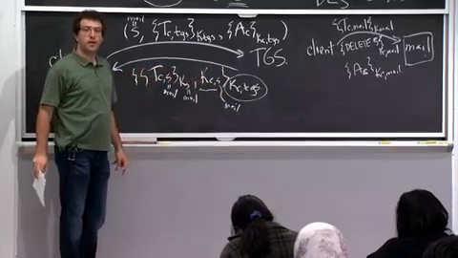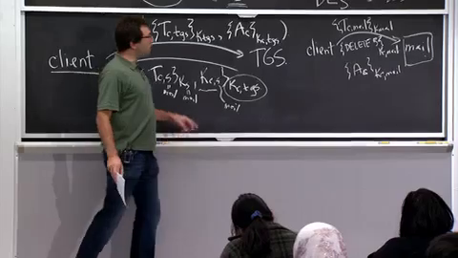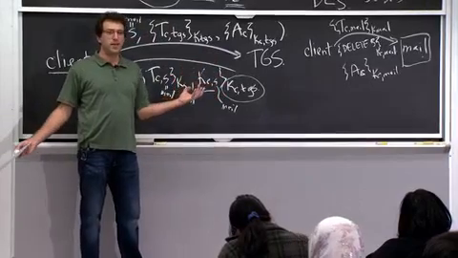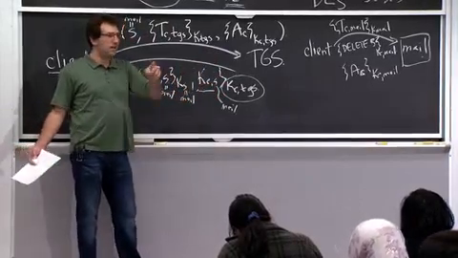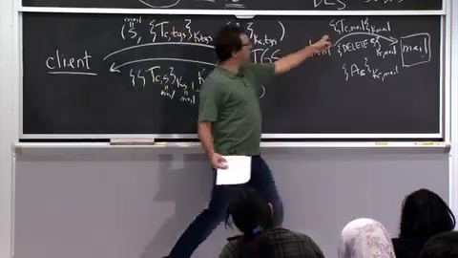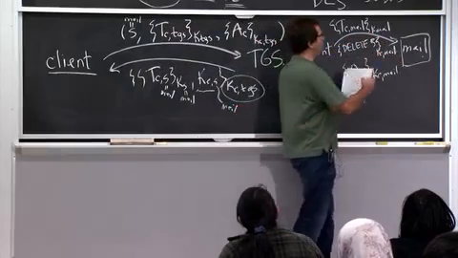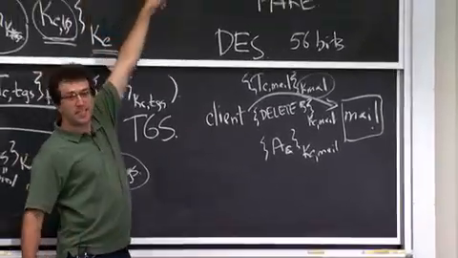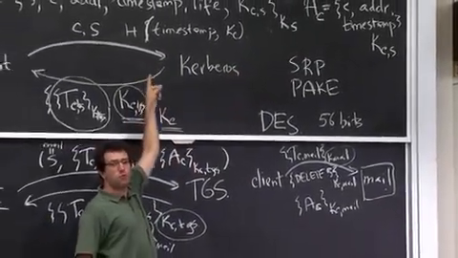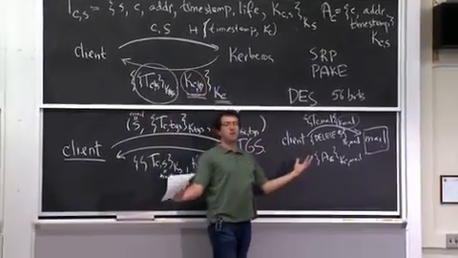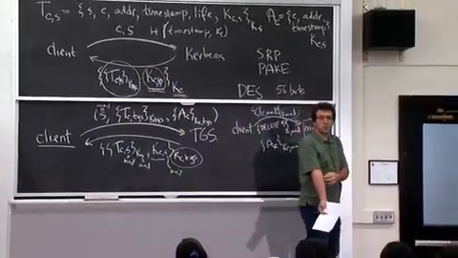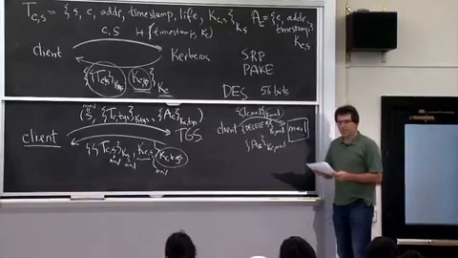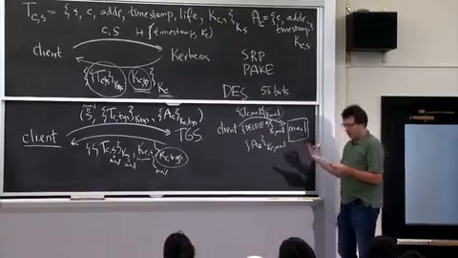Question back there? How does the mail server get KC mail? So how does the mail server get this shared key? The mail server might have never heard of your connection before, never heard of you. Where does KC mail come from on the mail server side? Isn't it part of the ticket? Yeah, so this is the cool thing. You send this ticket over to the mail server. The mail server knows its own secret key K mail, and it uses that to decrypt the ticket TC mail, and the shared key is in there, along with the name of whoever you're sharing this key with. That's how it finds out, oh, I'm talking to this guy, and that's the shared key we should use. Make sense?